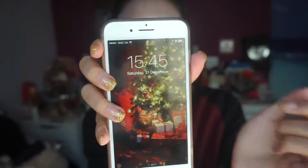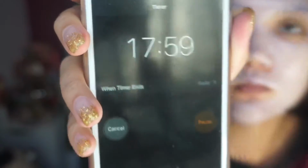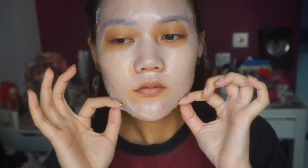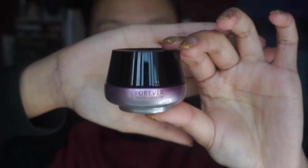I'm gonna set the time to 18 minutes. One of the best things about jelly mask is it doesn't dry out your skin like the paper mask does. Now I'm just massaging my face before the next step. I'm using their IOPE Bio Accents and pack it on my face.